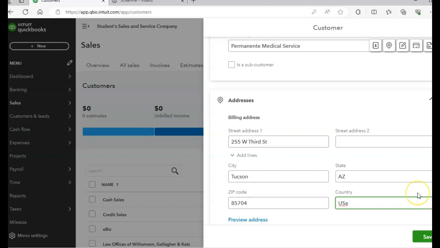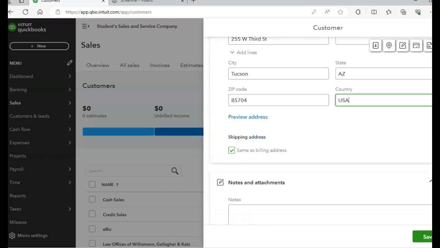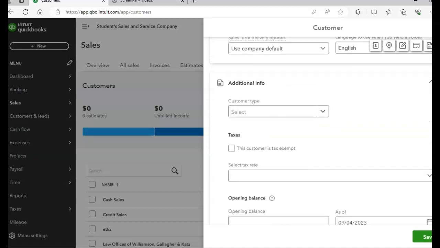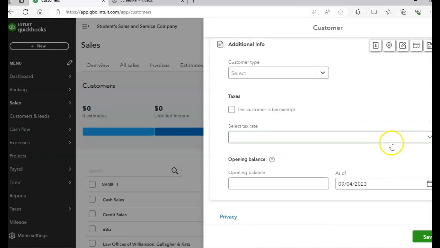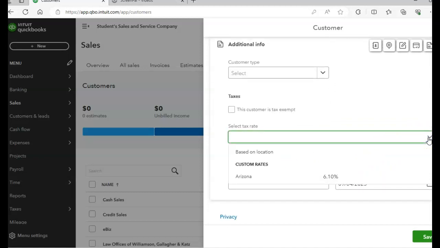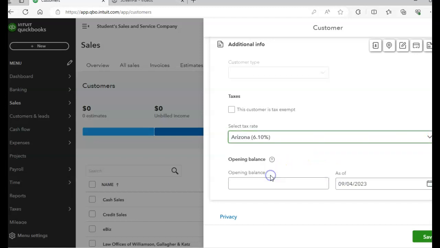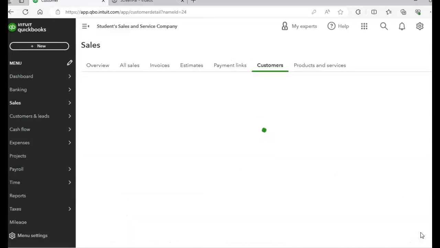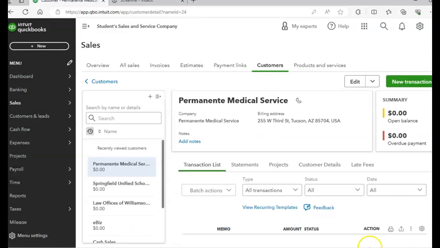We're also going to add sales tax to this customer based upon their location. So go to the sales tax section. This comes already set, so I'll choose Arizona and click on the save button. Okay, we're going to come back and run a customer report and continue our chapter 5 video lecture.